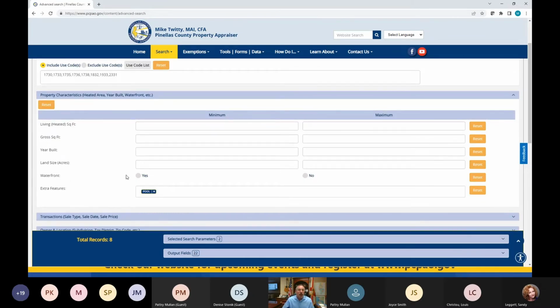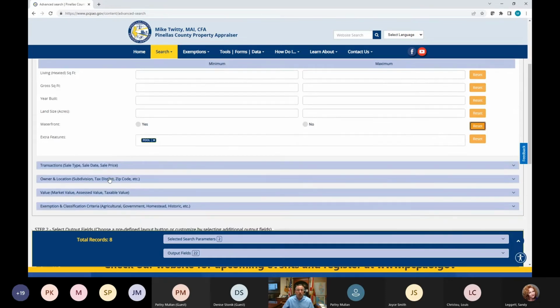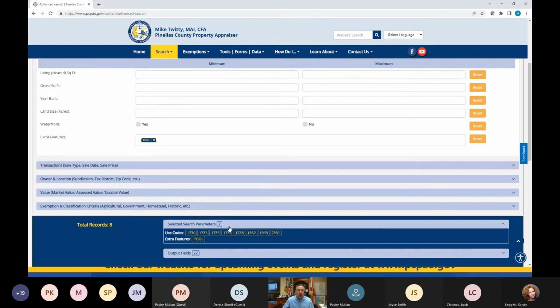And then you've got a waterfront and a non-waterfront trigger there if you elect to use them, and you can always reset. So your record count will always show here in the blue. Again, more accordions. I know we accordioned you to death here, but part of it's to give you more real estate on the screen, especially when you're on a mobile device. If all these were expanded, it would be troublesome. So this is showing what I've selected so far.